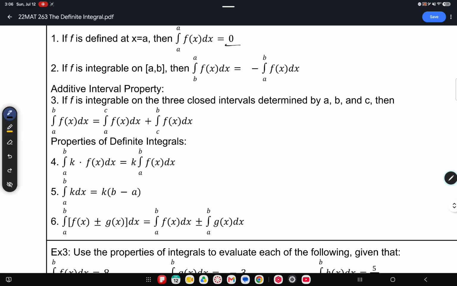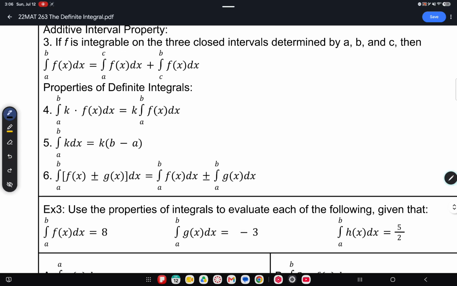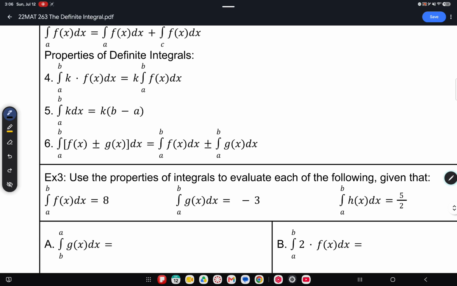We have some additive properties. So we can split it up if we need to. If we're looking at the area from a to b for f of x, let's say there's a point in the middle between them, kind of like where those two trapezoids were, right? I kind of separated it and said, let's do the positive one, and then we'll do the negative one. And we can do that because of this additive property here. Those are the same as what we've been doing.